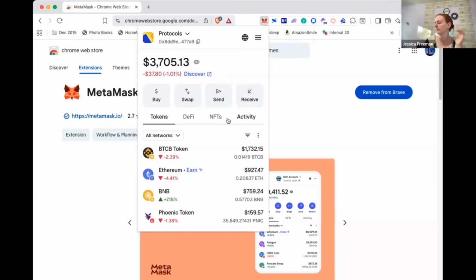Does that make sense? Yeah, so if I'm on another computer, I'm restoring it, if it's brand new. Yeah. Or if you're on your phone, like if you open a MetaMask on your phone and you want to move it onto your computer, you would open the MetaMask app and say, I want to restore a MetaMask. Then you put in your seed phrase and it'll access the same info that's on your phone, but now it's on your computer.